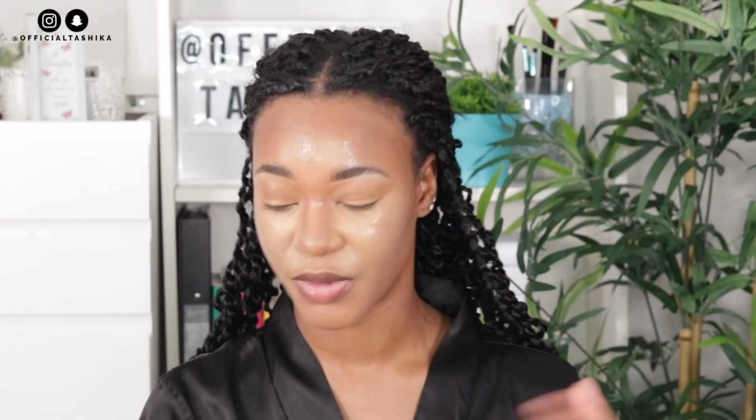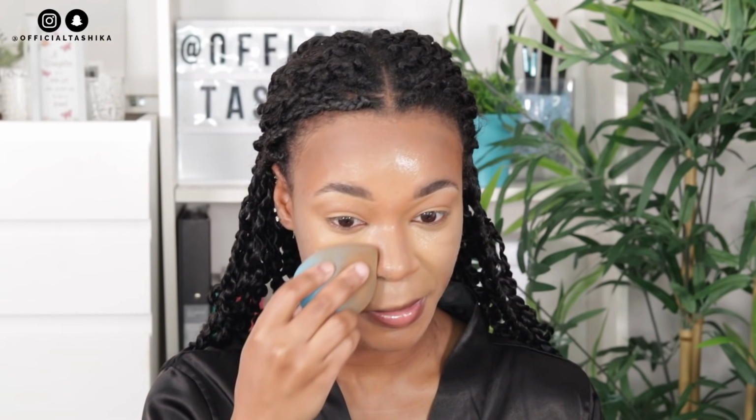After spraying my setting spray, I use the same sponge that I've been using. I just use the other side of the sponge, and I pat the setting spray into my skin. And this just gives me a smoother finish.